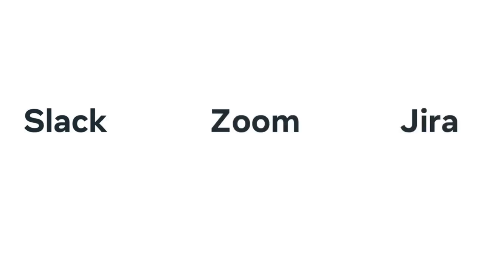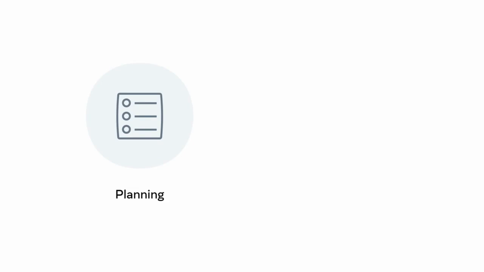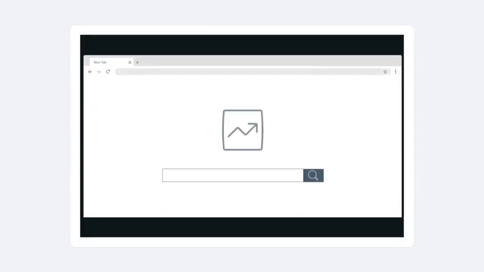Knowing how to use tools like Slack for chat, Zoom for video calls, and Jira for support tickets makes it easier for you to integrate and stay connected to the team. Your role may involve helping to plan projects and participating in the project progression by attending team meetings. In addition, you'll find that almost all developers spend some time researching their projects, watching emerging trends, and keeping up to date with the language and platform changes.